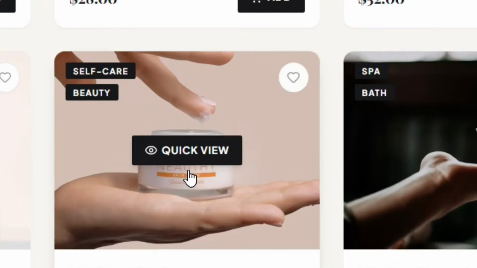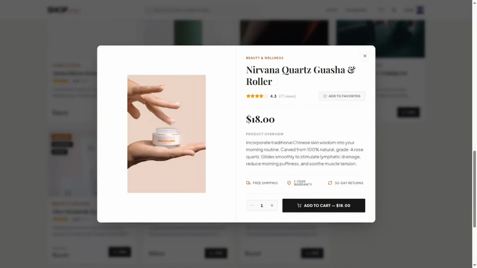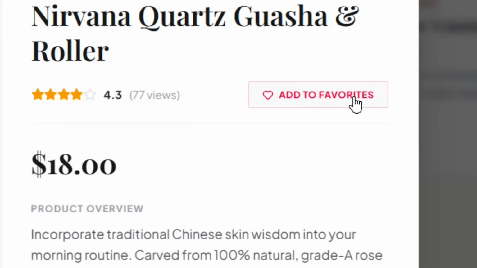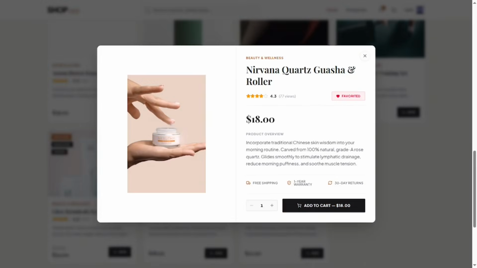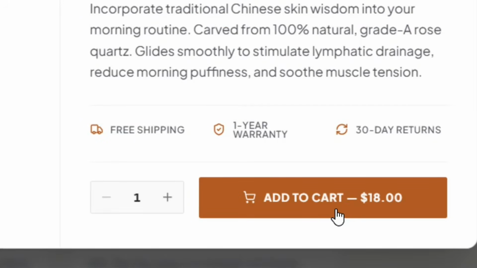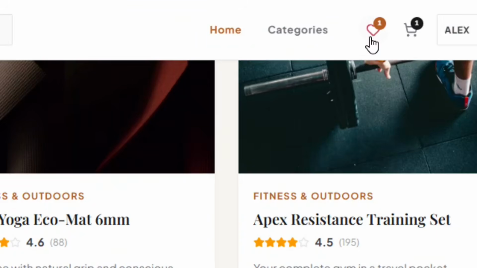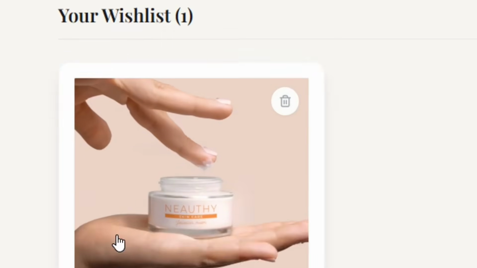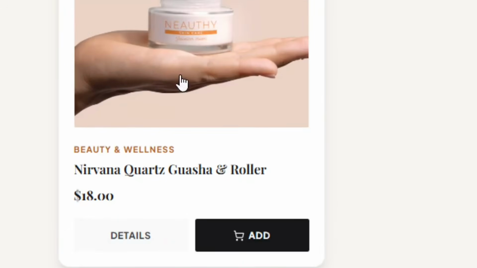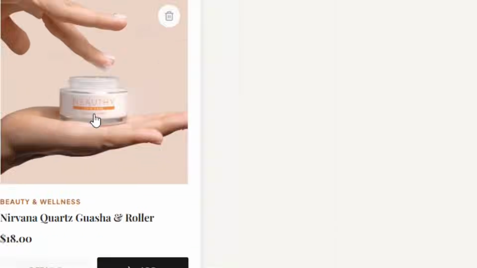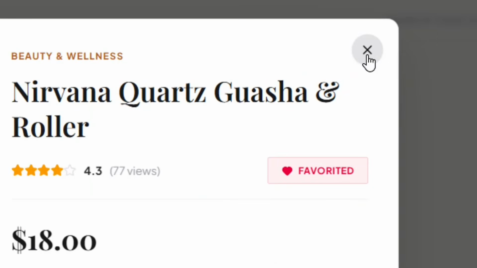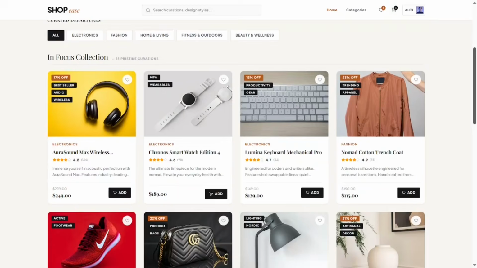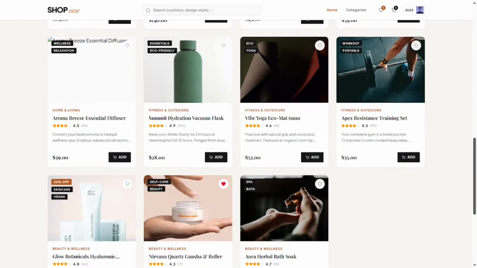This is awesome. When you click on anything, you see that it is working perfectly fine. We didn't do anything; all we did was upload our zip file, and as you can see, everything is working perfectly fine. I can add things to cart. When I added an item to the favorites, you see that it shows from the favorites right here. Okay, let me close it and go back to the home, and you see that my web app is working perfectly fine.